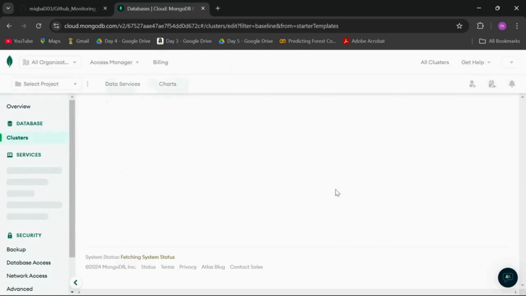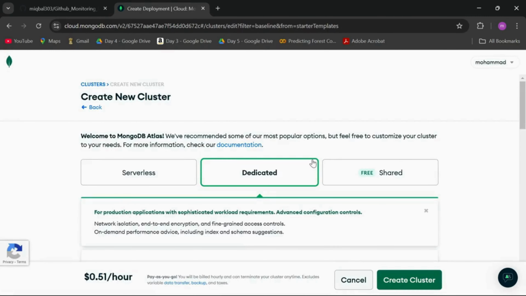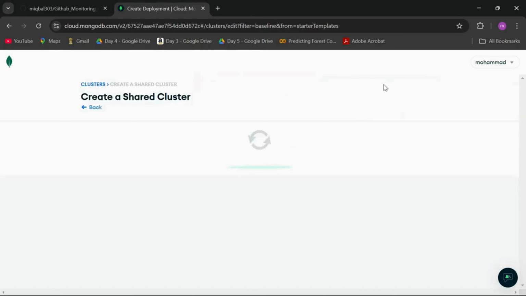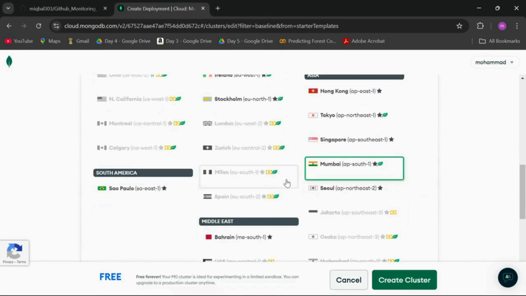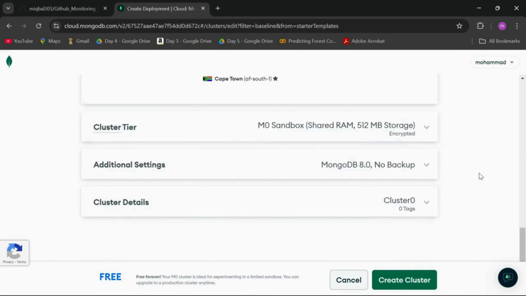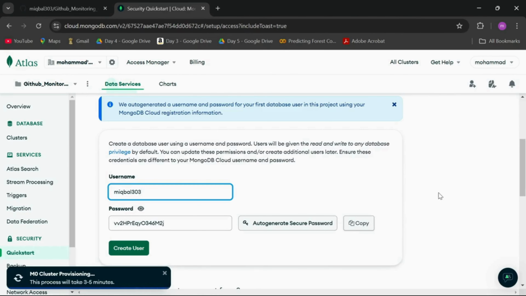Choose your nearest region. Now click on create cluster. It will take some time, about 3 to 5 minutes.